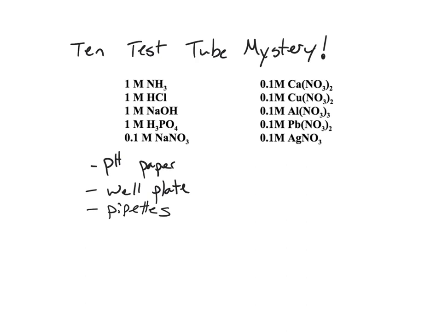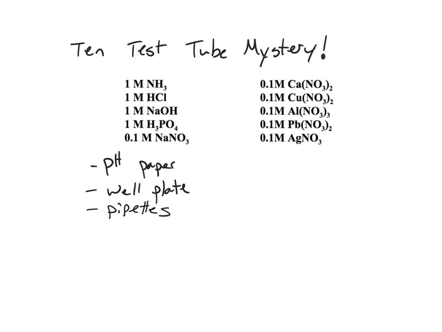And the last two that may give you some trouble, you'll have to figure out a way to differentiate between them. It might be useful to have a set of solubility rules while you're mixing these together to see which ones will produce a precipitate and which ones will not. And finally, you will have one set of test tubes to share between two groups, so it's best if you set up across from another group. I don't necessarily want you to do this lab in a super group of 4 people, but you can use the same solutions and maybe share a few of your experiments with one another, a few of your discoveries.